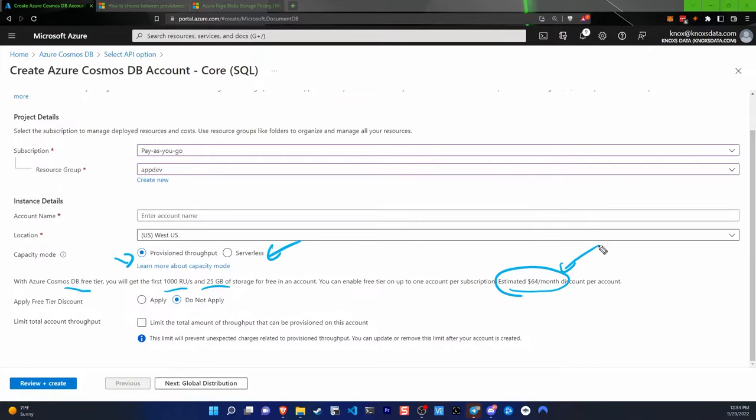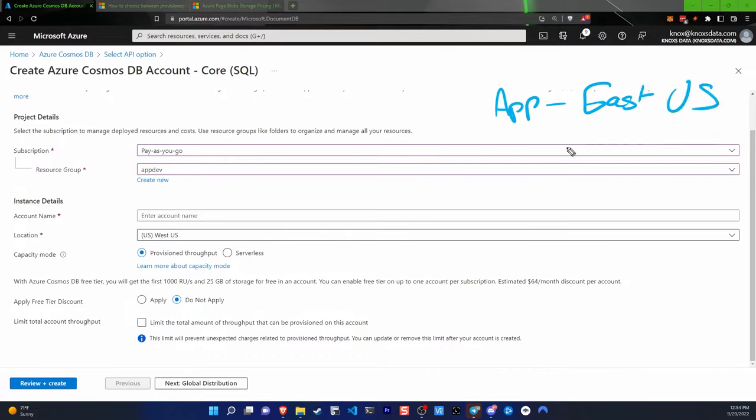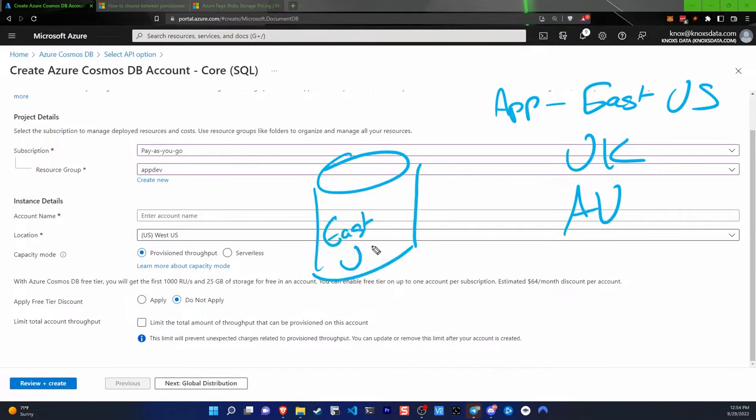But when you have large applications, the idea is we may deploy an app in the East US, and then a copy of that app in the UK, and then a copy of that app in Australia. And the problem is when we have one single database, perhaps in the East US, the latency for the UK and Australia to reach those applications can be a bit of a problem. Beyond that, throughput from having a large amount of data stored in one single database also becomes a challenge until you find yourself in the hyperscale territory or you start to leverage database sharding.